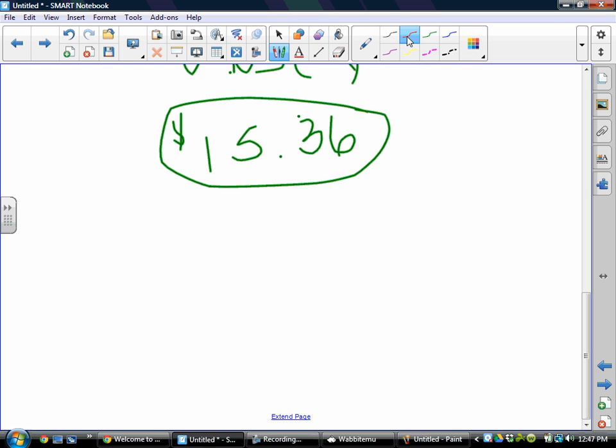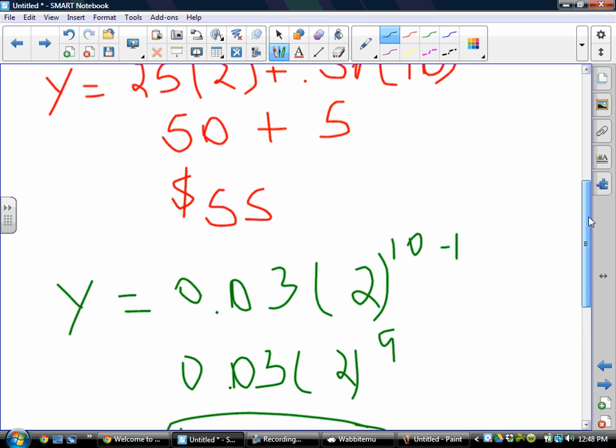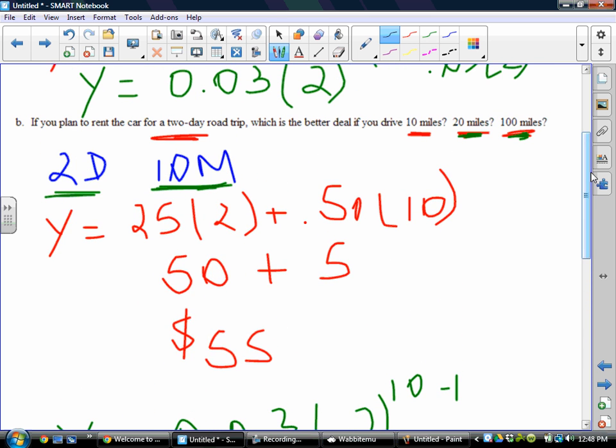Now, you can actually find these values, and I'm not going to do that for you, because you can plug them in. So that's the Ripoff Rentals. Now, if you think about the other person, the teacher, if you're starting here, it's exponential. It's going to go up and up and up faster and faster. So right now, with only 10 miles, we are cheaper down here than the Ripoff Rentals, but eventually you're going to be up here if you're using your teacher's thing. It's going to be a quicker price to rise than Ripoff Rentals. So you're going to go ahead and plug these other values into the two equations and determine where you would rather rent from based on your mile trip.